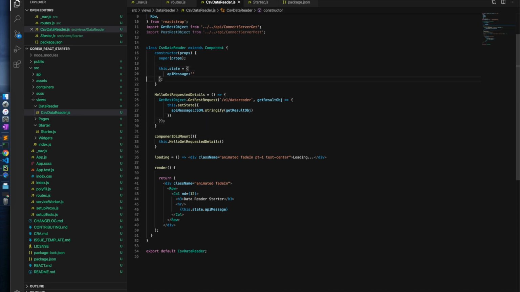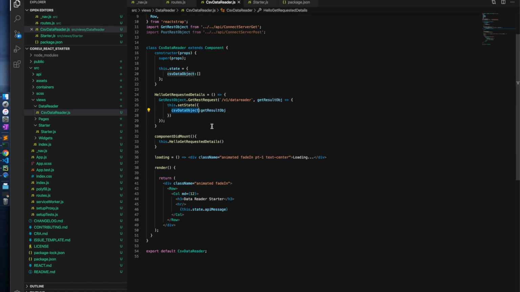So the very first thing we will do is call it CSV data object and make that a blank array. And here we are saying that rather than this, just store the get result object as it is.